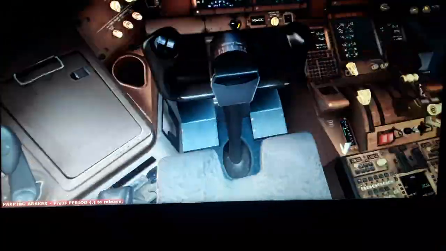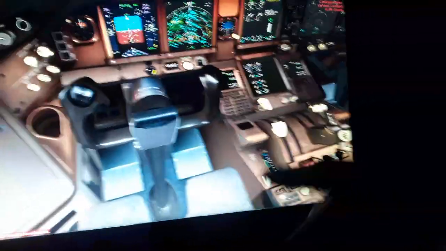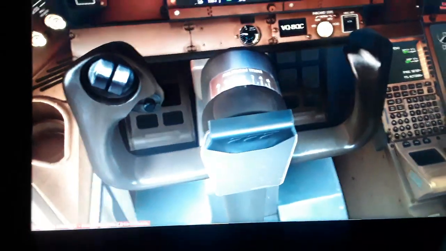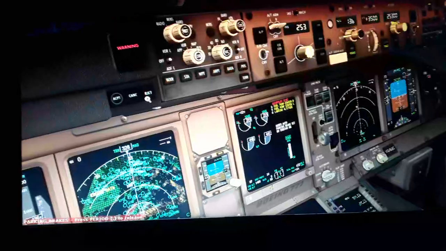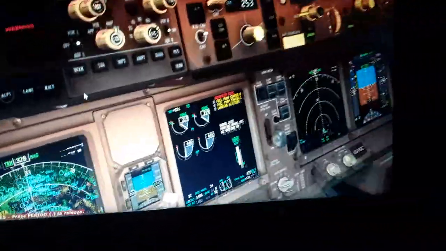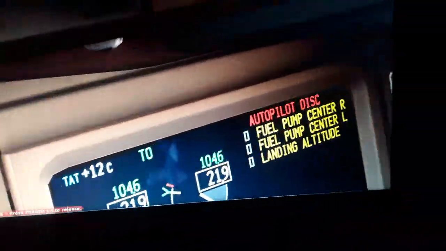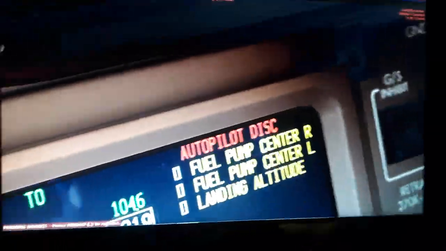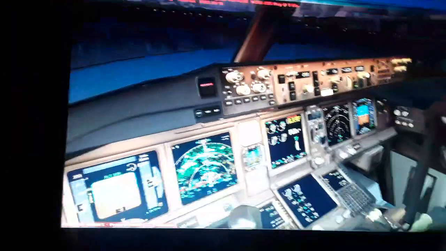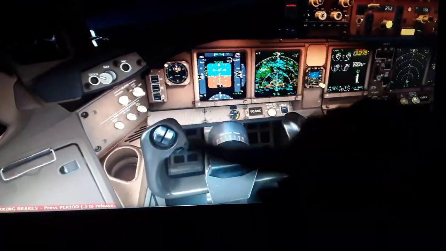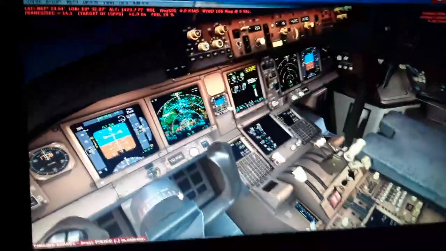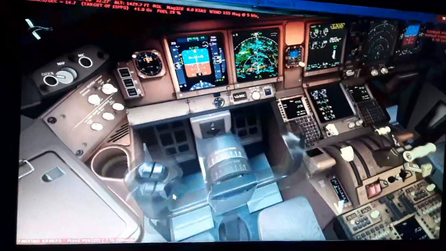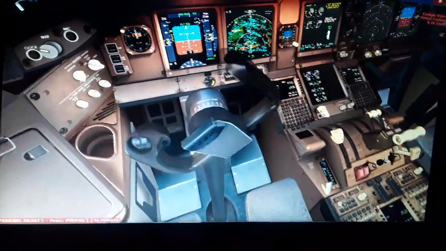Now I will show you over here the flight controls, the rest of the systems. You can also move the control wheel or press the switch, and it will disconnect the autopilot. You will see the autopilot is disconnected instead of pressing the other switch. So we have to press one more time over here to confirm the autopilot disconnect action. So you will cancel the warning. So also now we can move manually again the flight controls.